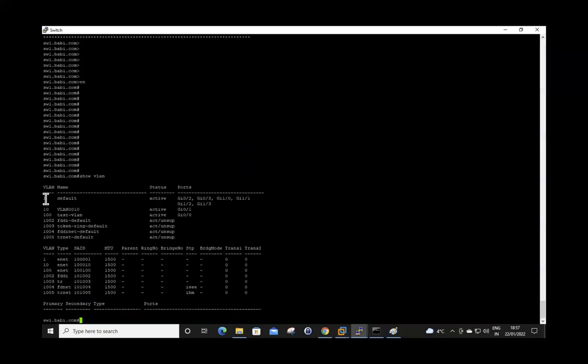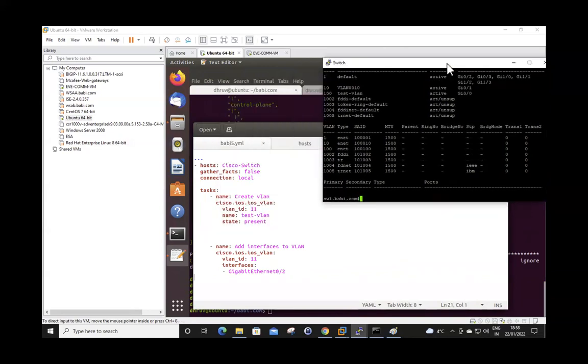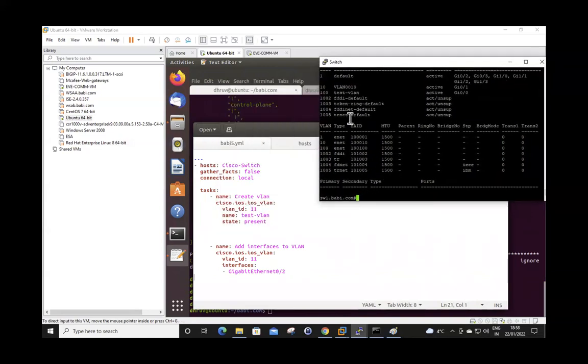Currently, this switch has VLAN 1, 10, and 100 on it. So what we're trying to achieve with this script now, we want to create VLAN 11 and assign gig 0/2 to that VLAN.